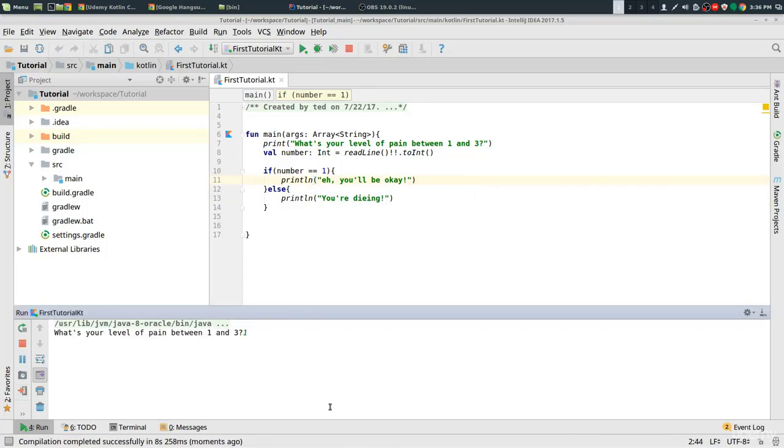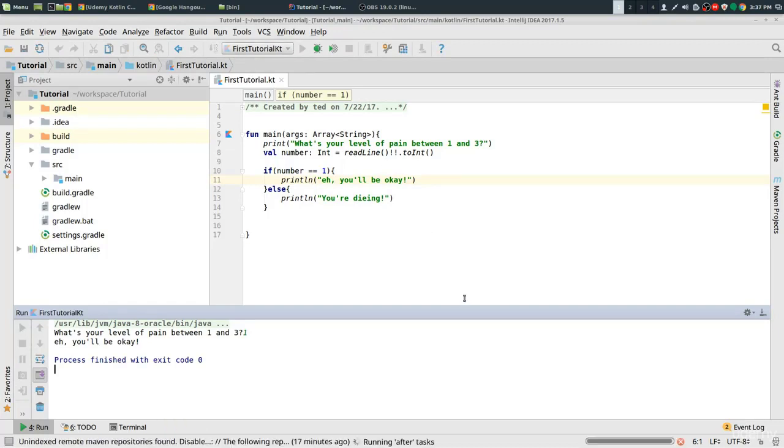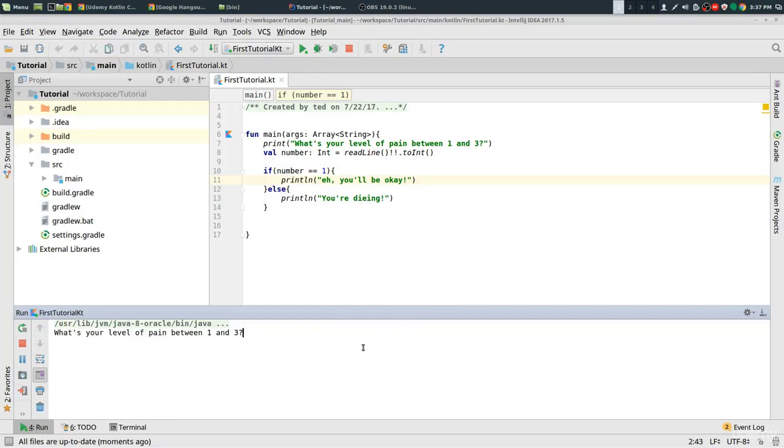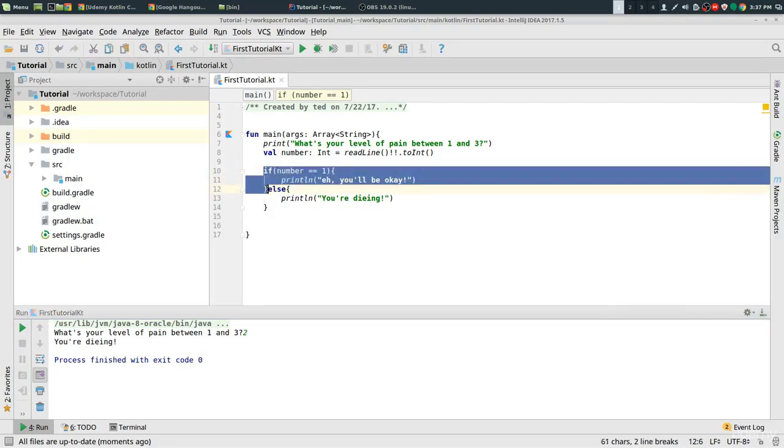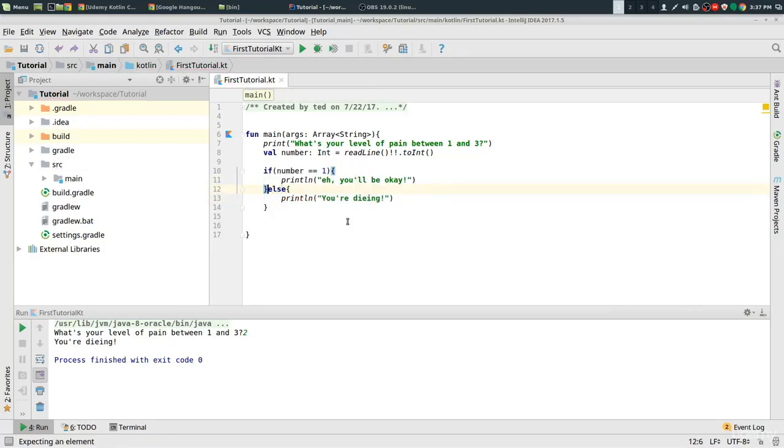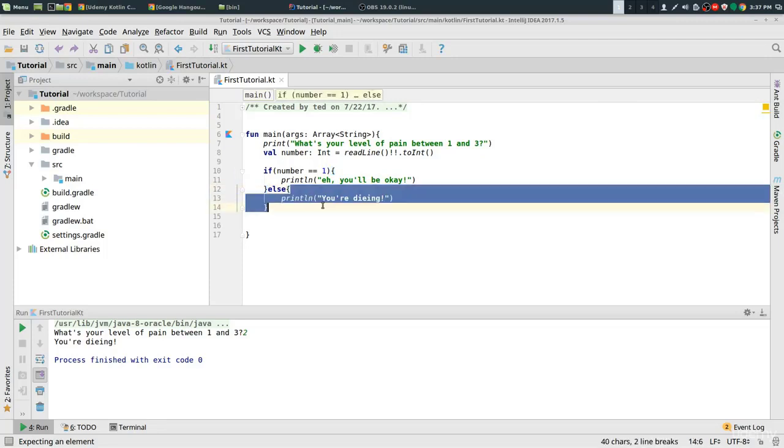If we put 1, you'll be okay. If you run it again, we put 2, you're dying. This isn't true, so it says, oh, well, there's no true ones here, so let's just do else. But if we put 2 or 3 or 4 or 5, this is going to print either way.